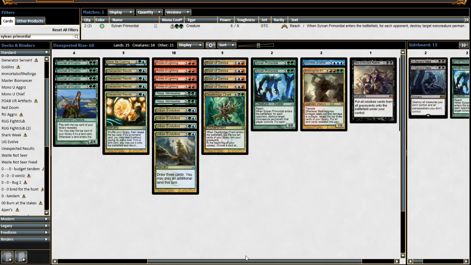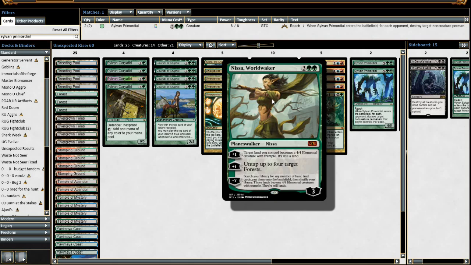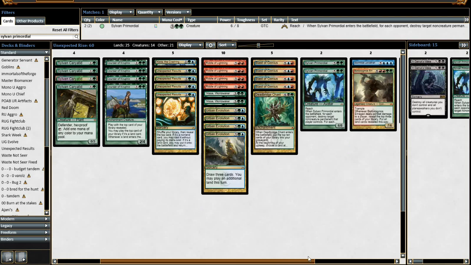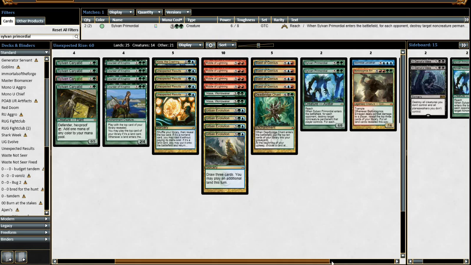Gonna run 2 Nissa, I'll say it correctly for all you grammar police, Nissa, Worldwaker. Nissa is going to be able to untap a lot of forests because we are playing 15 forests in this deck. So a lot of times she can act as ramp as well. Just a 1 of Kiora. I've got more in the sideboard against decks that Kiora is not completely vulnerable to. Unfortunately, in the metagame right now, Kiora just dies very quickly and isn't able to accomplish much. And then we have, of course, Urban Evolutions to help us ramp as well and draw some more cards. And yeah, pretty much straightforward.